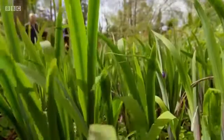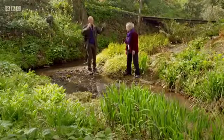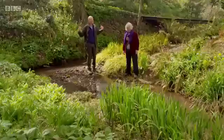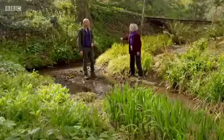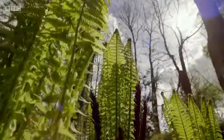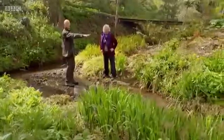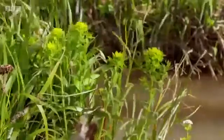All the plants which are here have got very thick, fleshy roots. And some of them have got things like the Lysichiton, and they just go straight down forever. Right down. And hostas have big roots as well, don't they? And so they take the water belting through. Yeah. And they remain firmly anchored. Very few ferns really love their feet in the wet, but Matteuccia does, doesn't it? It does. The shuttlecock fern is beautiful. Most people think of euphorbia as something which only grows in sun and dry. And there's a euphorbia here, which is Euphorbia palustris, which means living by a stream. Yeah, and it needs water.